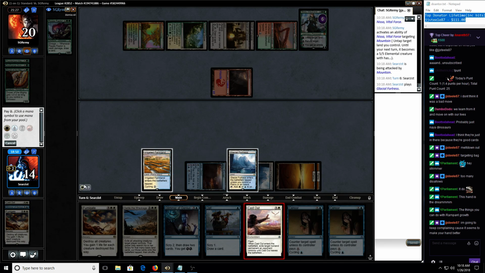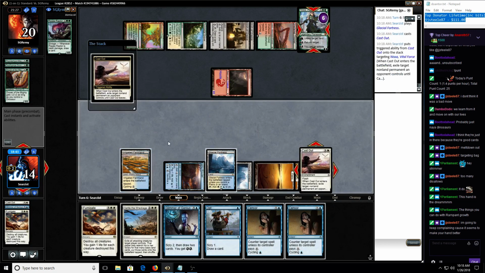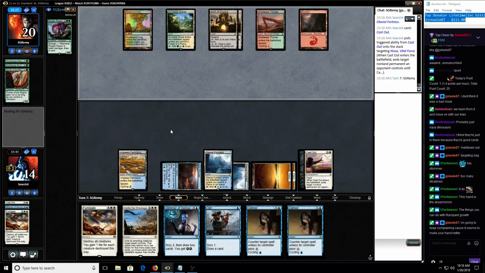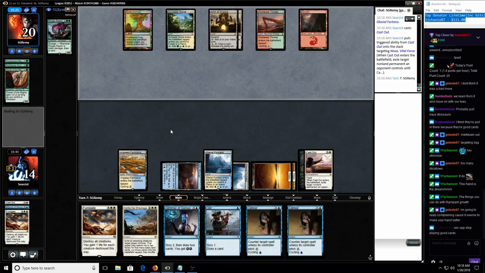I want to kill his land because it's fun. Probably shouldn't kill his land. I really want to kill this land just because it's fun.